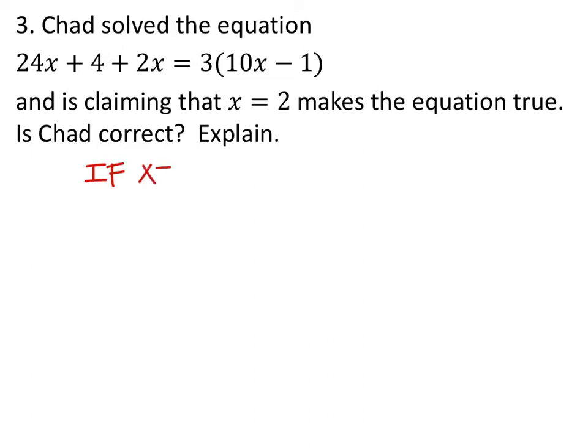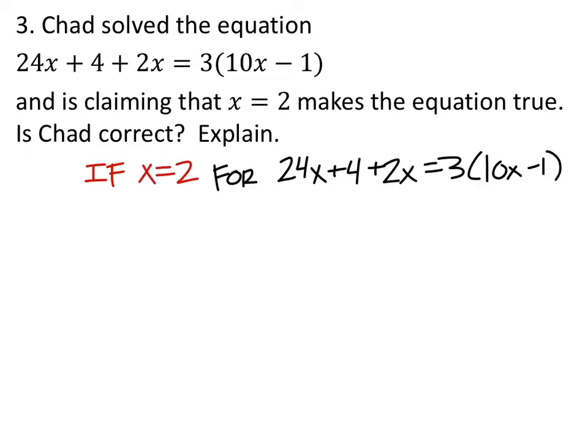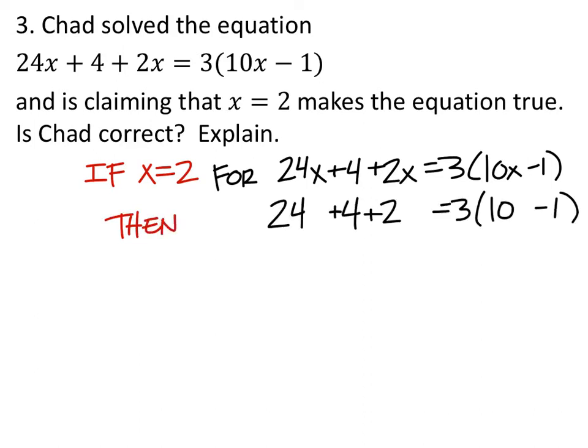We're going to say if x equals 2 in the equation, then, again, it's based on the equation. We're going to write this out. And again, I've left those x values blank because we're going to replace those with 2's. So it'd be 24 times 2, 2 times 2, and 10 times 2 as well. So the order of operations on this one, some of you guys see this set of parentheses, which we do need to do first. 10 times 2 is 20, minus 1 would be 19.